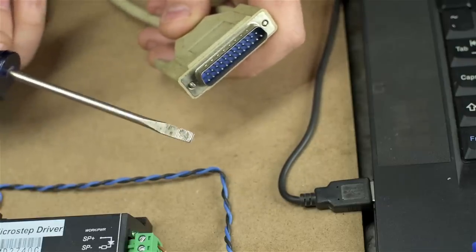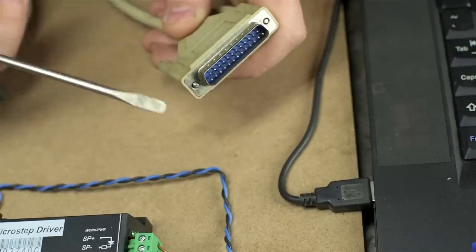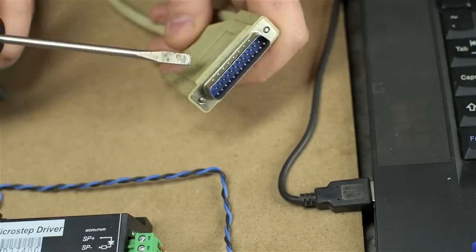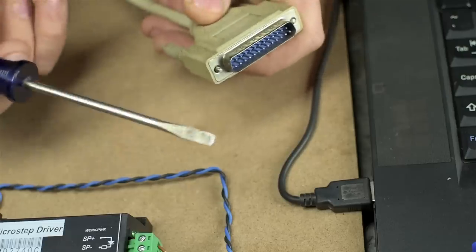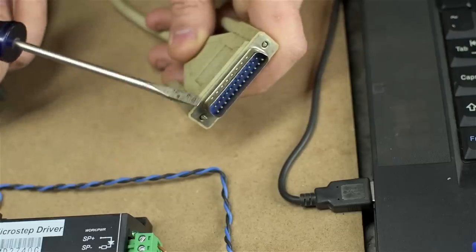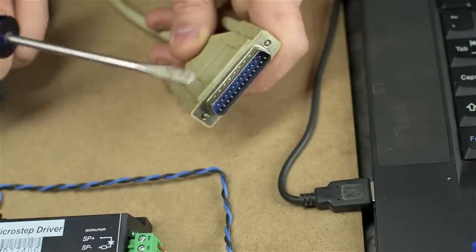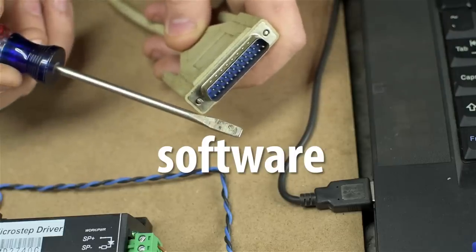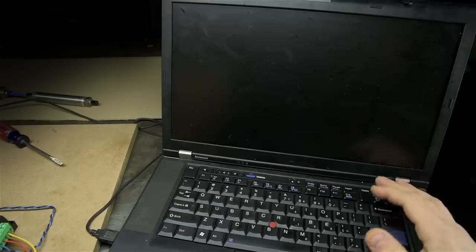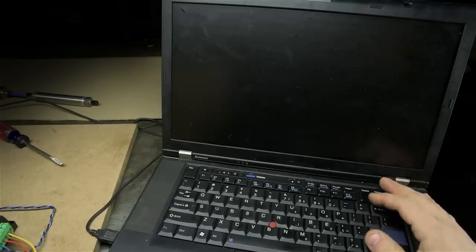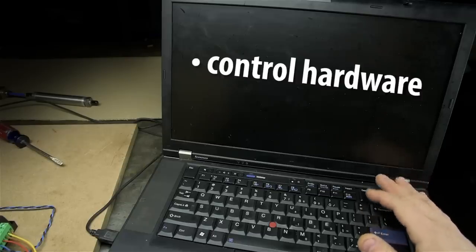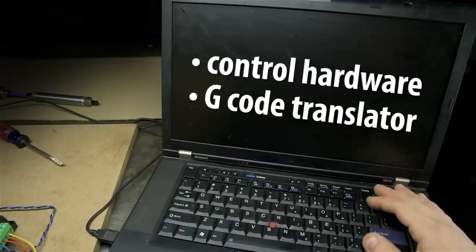We have real-world hardware connected to the computer via little wires on specific ports and specific pins, and we now need to tell that computer what's what, where things are, where on all our pins are the motors connected, or the outputs or the inputs. And this is where we get into software configuration. Just like the hardware, the software can be a contentious issue. Whatever software you decide to use, its purpose is to control the hardware and to act as a G-code translator.